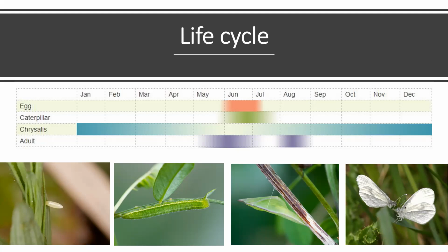It puts a lot of effort in to move small distances, but it will travel up to 2 kilometres. So where we get wood white sightings, we're now looking at 2 kilometres around these areas to see if there are other wood whites in that 2 kilometre. So they will move up to 2 kilometres, which is quite nice, but they do look like they can't be bothered to fly to a certain extent.